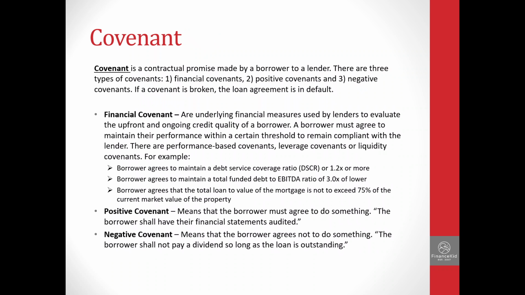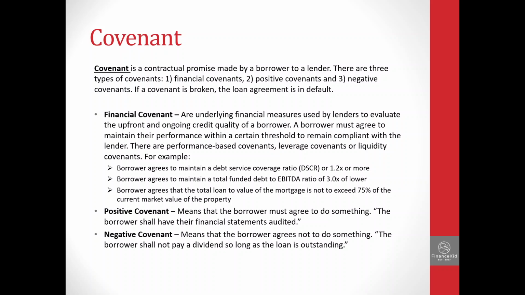Now, covenant. In a way I look at it, it's a promise from the borrower to the lender. And a covenant can be financial, it can be positive, and we'll talk about what positive means, or it can be a negative covenant. I promise to do something, or I promise not to do something, or financially, I promise to do X. So the way I look at covenant as a definition is it's a promise that I, as a borrower, am making to a lender. I contractually agree to do X. I contractually agree to continue to perform at Y, whatever the case is.